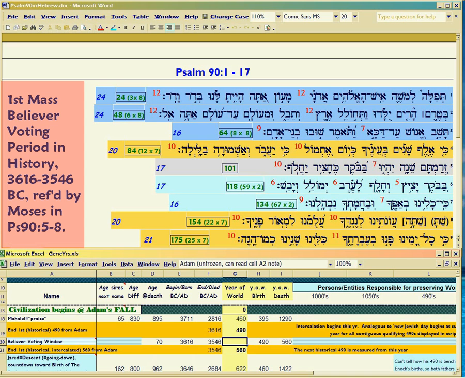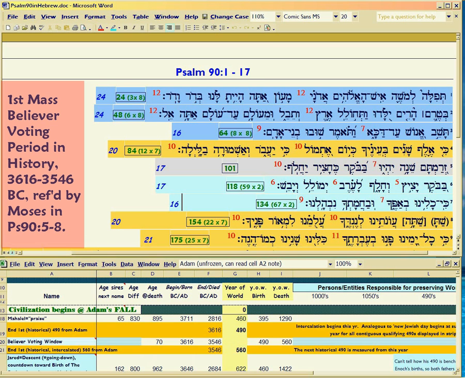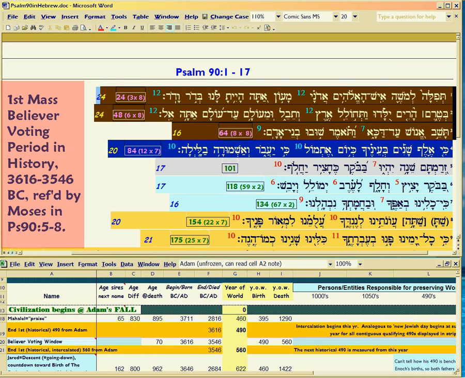So Moses begins his accounting as follows. Now go to the top window here. You have the first 4 verses, which end with, days is 1,000 years. That's a decree. That's 84 syllables. It's on purpose that it's 84 syllables. That's a 70 plus 14. 14 will end up being the number of years that Israel goes over the time barrier, the time allotment for her. And that's going to be really important because Isaiah and Moses both balance to that 14 years at the end of their respective chapters.